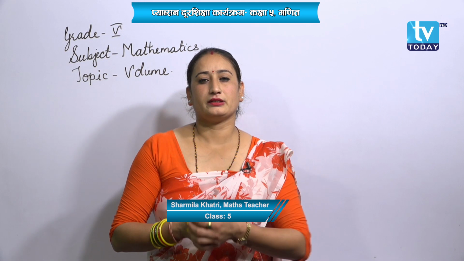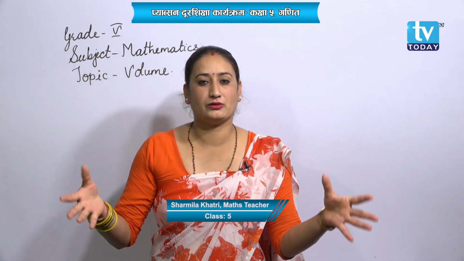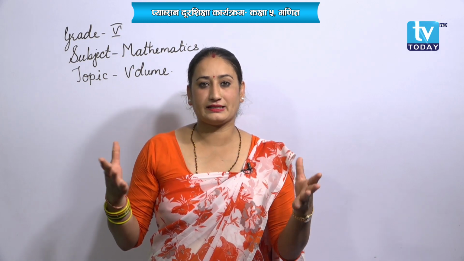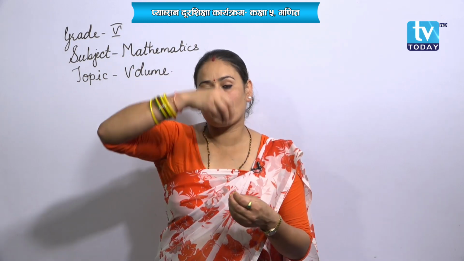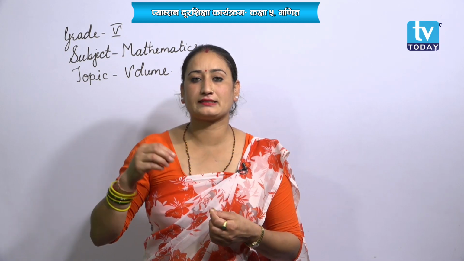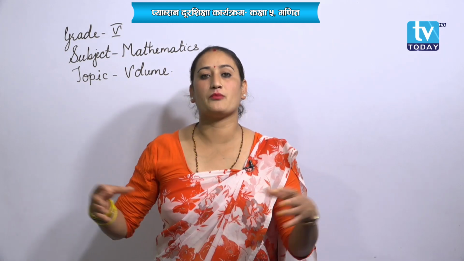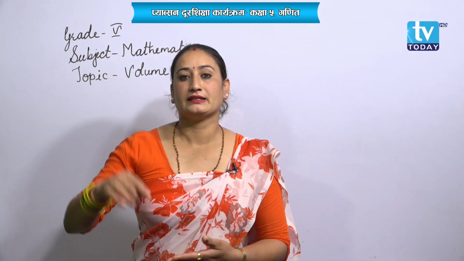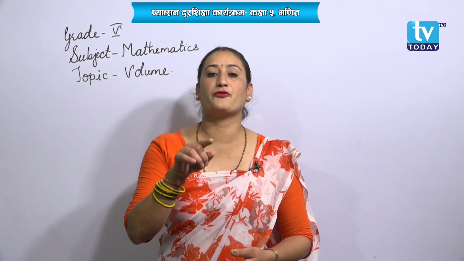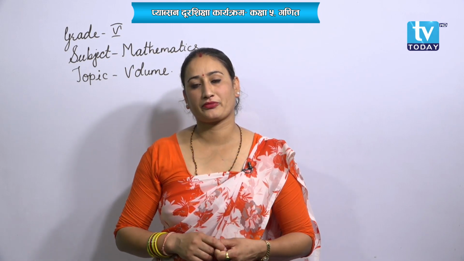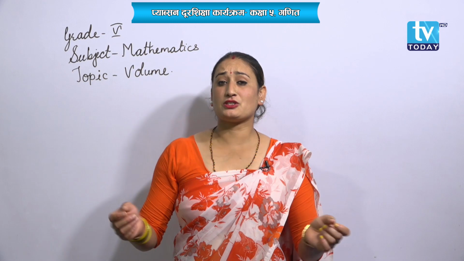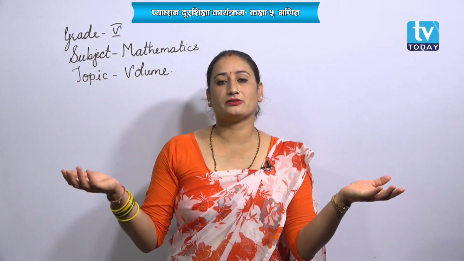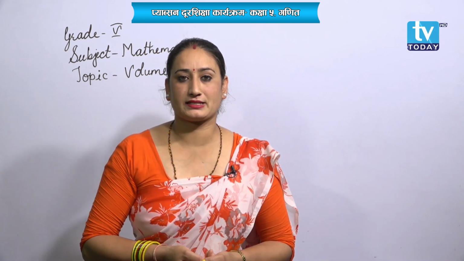So that means the water tank is the object, and the space inside it is the volume. Can you see? That is the object where we fill the water inside the tank. How many liters of water will occupy that space of the tank? That space is known as the volume of that tank. Are you getting me? In this way, we are going to learn the volume of regular and irregular objects.